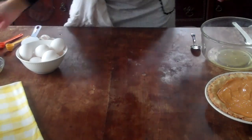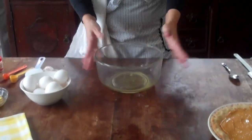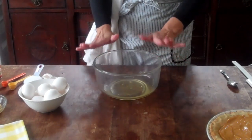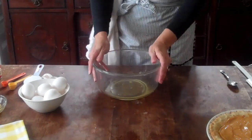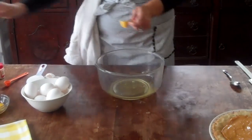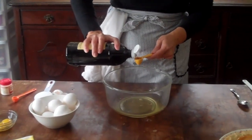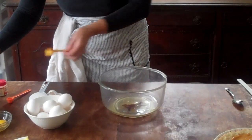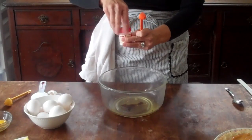So now for the meringue, we're going to do this in a couple steps because it takes a while to beat up the meringue. Again, I have 4 egg whites in here, and I like using 4 because it makes the meringue nice and full. So we're going to add to the egg whites 1 teaspoon of vanilla, and a ½ teaspoon of cream of tartar.